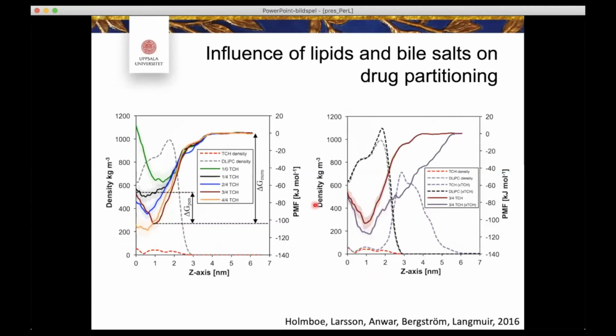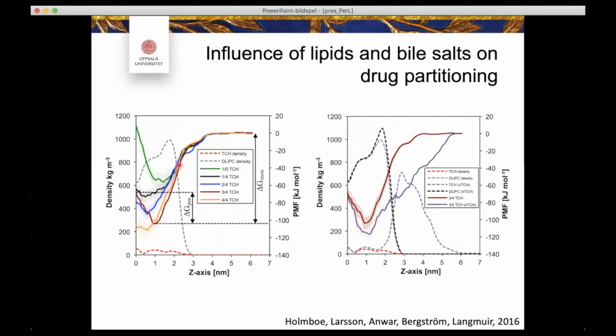And so we did a study here where we tried to assess the degree to which taurocholate molecules partition into, or are inserted into, lipid bilayers. What you see on the right hand side is the free energy, the amount of energy that is required to insert taurocholate molecules into a lipid bilayer made up of this other phospholipid, where that bilayer also contains either one, two, three or four taurocholate molecules locally around where we insert the additional taurocholate molecule.